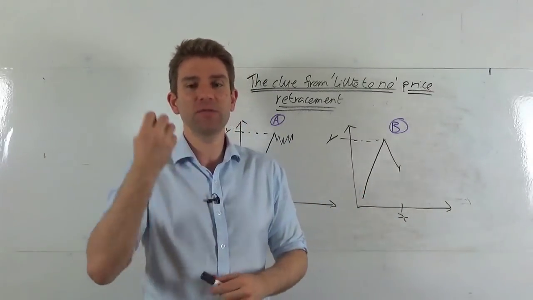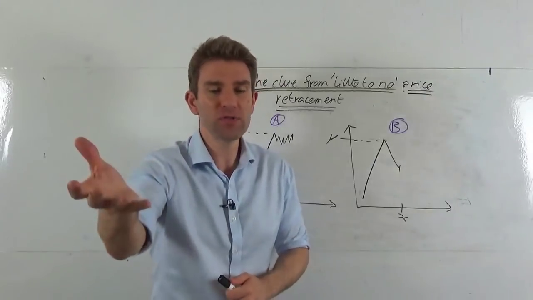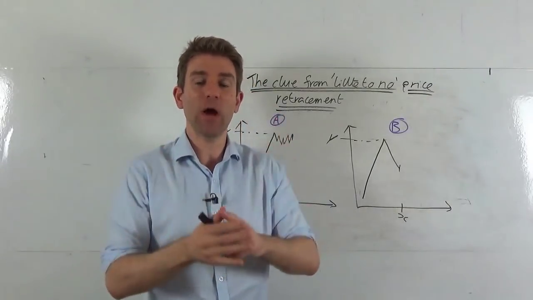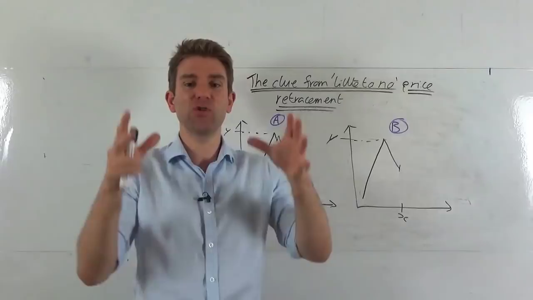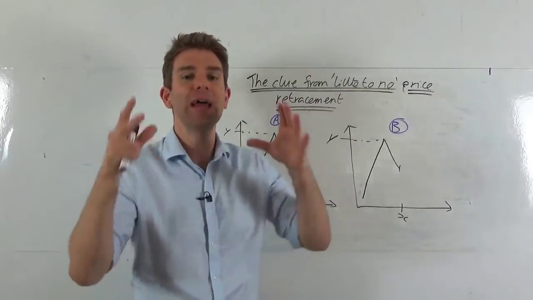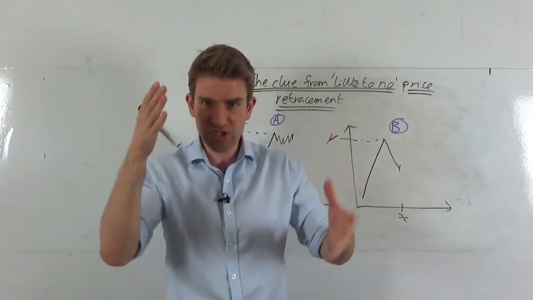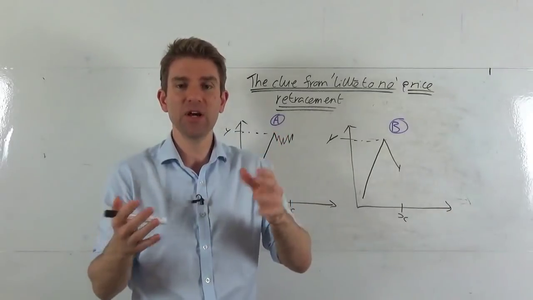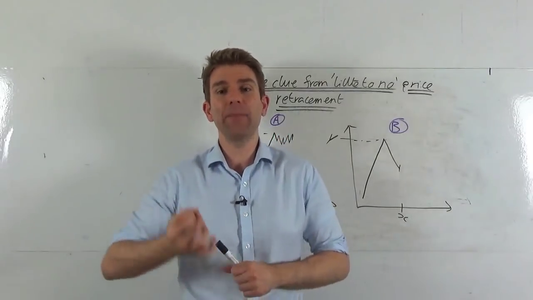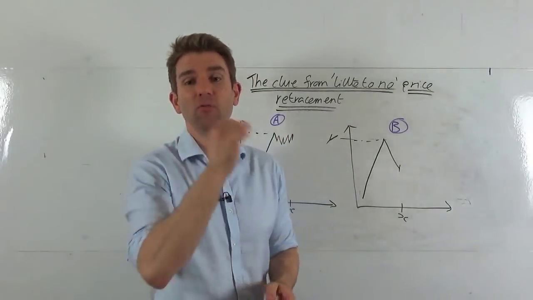So we have to think in terms of game theory. What are our opponents going to do? So how do we do that? We look at clues that price action, or chart patterns, whatever you want to call it, is telling us now as to the supply-demand imbalance, to infer what might happen next. So this is what we're doing right now.